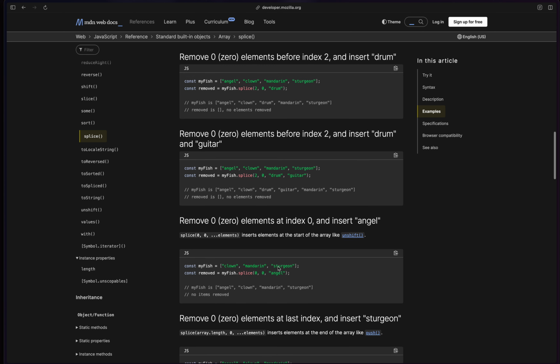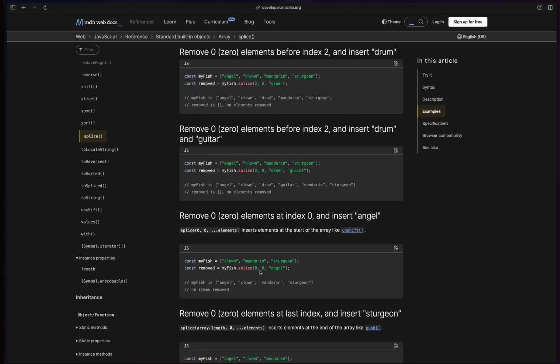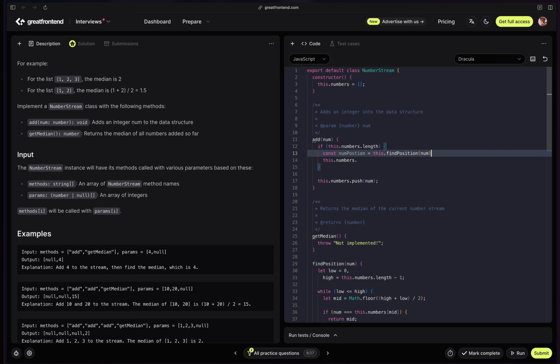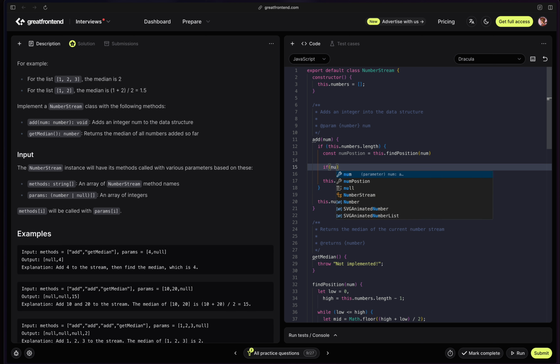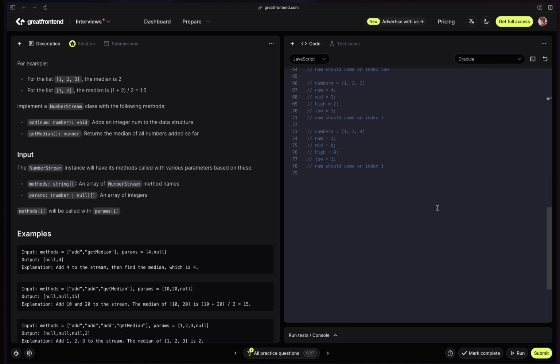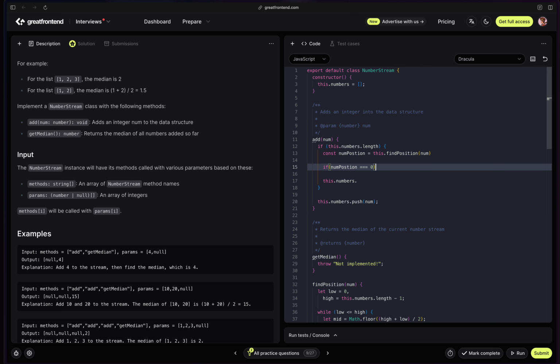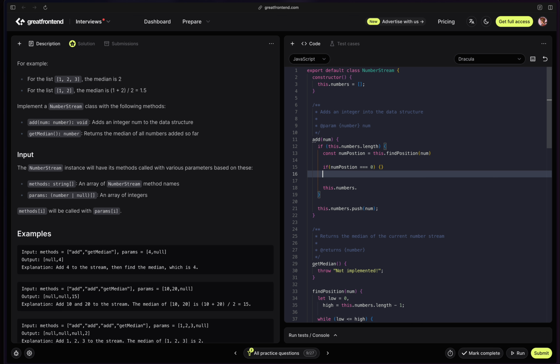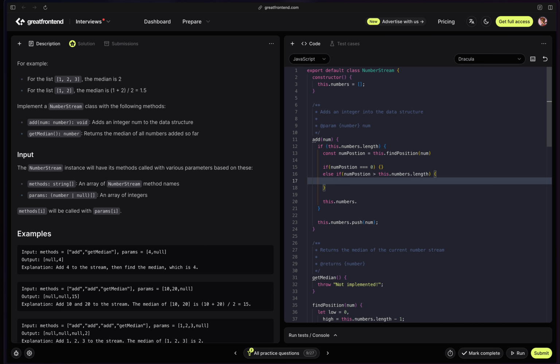To do that, I think the easiest way to handle it is if num position equals 0, then do something here, as if num position is greater than this dot numbers dot length, then just again push, numbers dot push.